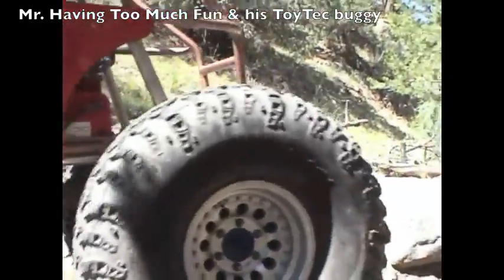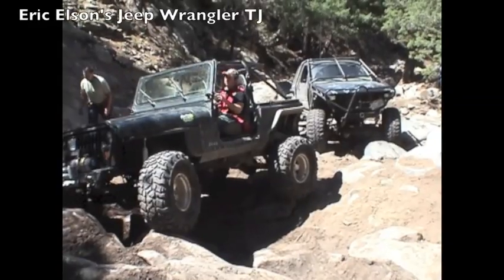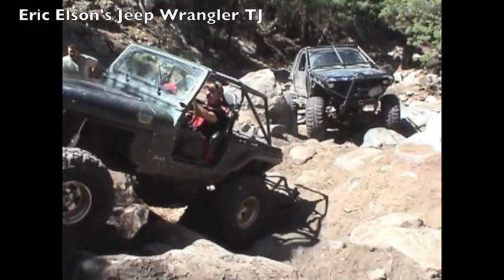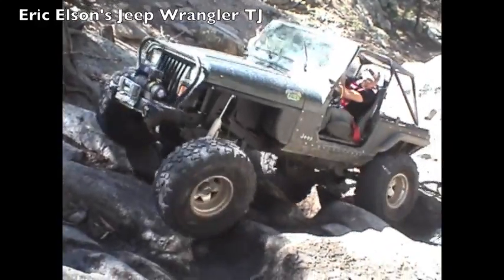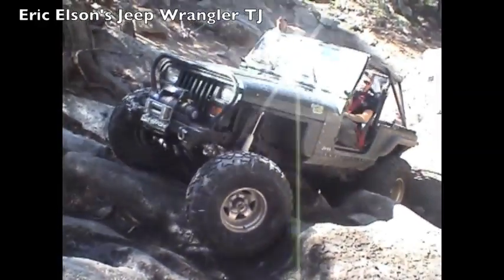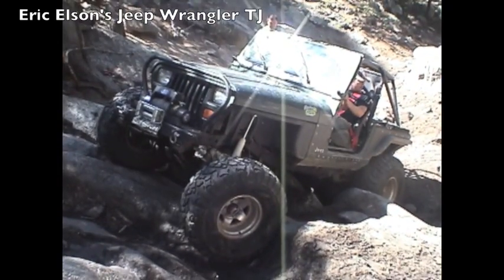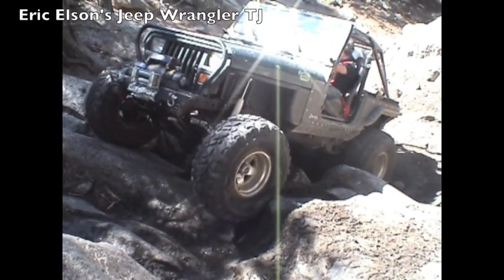Such a fun trail. And you're smiling from ear to ear. Yeah, that smile was never off of his face the entire day. Carnage is a great trail. It is literally 1 mile long, and we were not done till 6 p.m., and we started at 8 a.m. Because every other obstacle is like this.